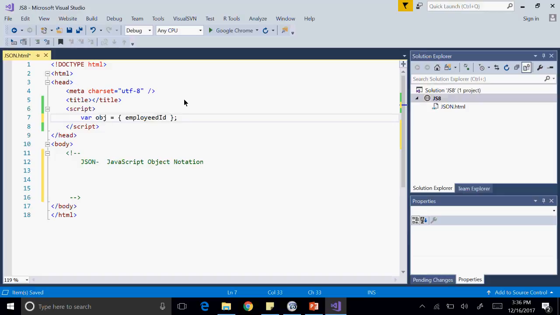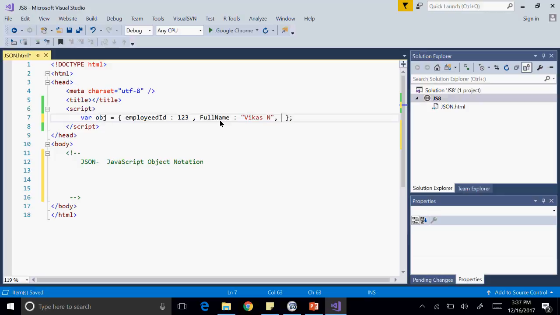So I'm saying employee ID. Let us think the employee ID is 123. Like this, you can give the object attributes and their values. So everything will be a key value pair, and it will be enclosed with the curly brackets. Next, I can say emp name or a simple full name, and I am saying here my name.